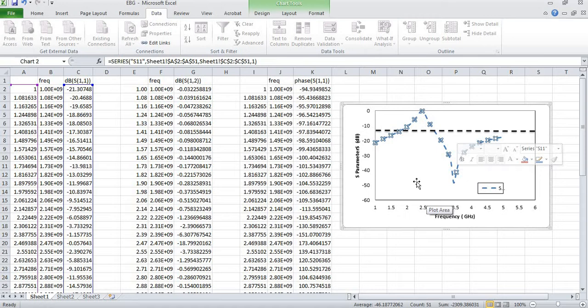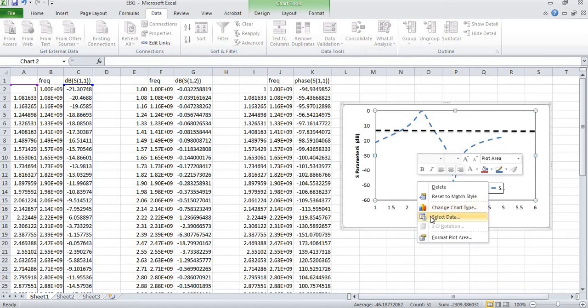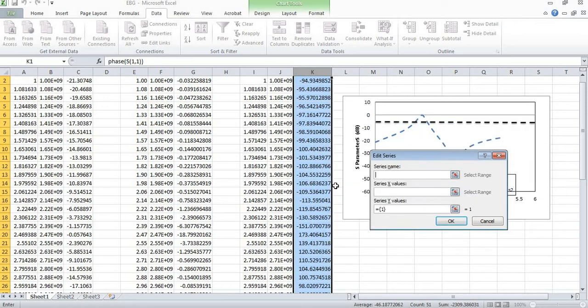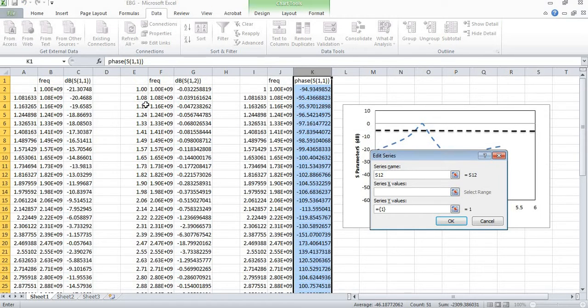Now I will add S12. So for that purpose I will add S12, and then I will select this frequency range.